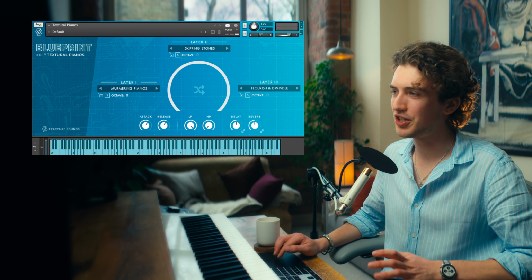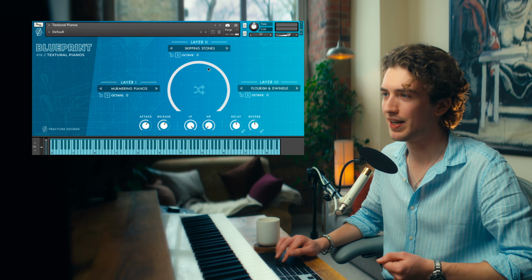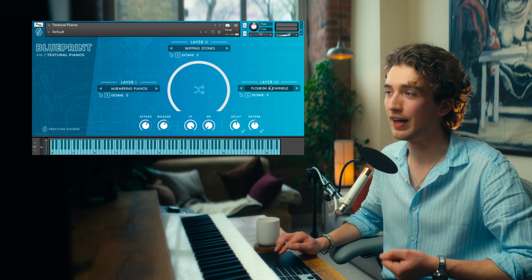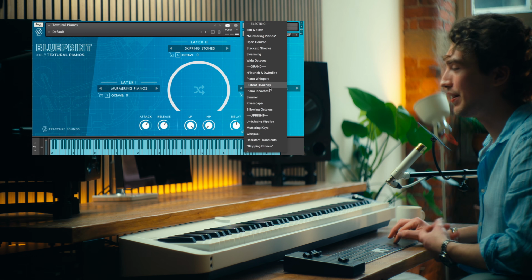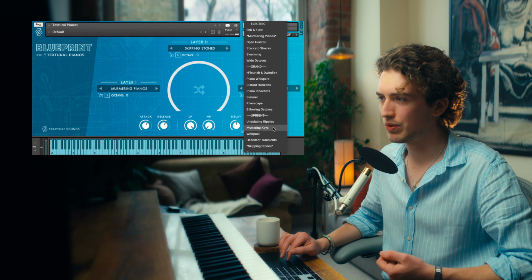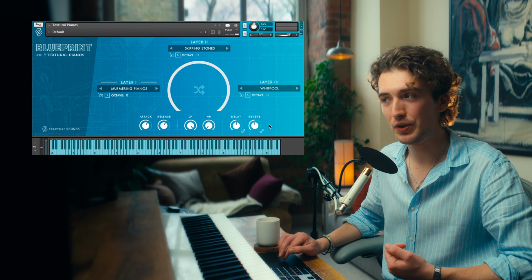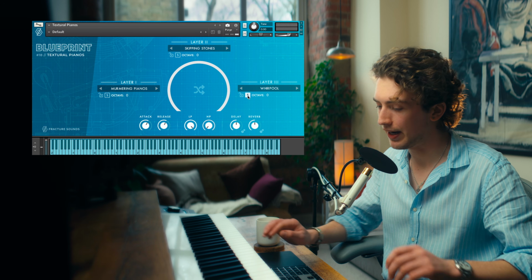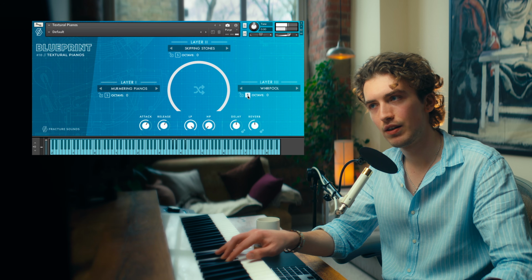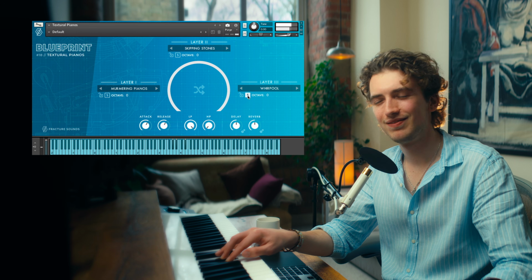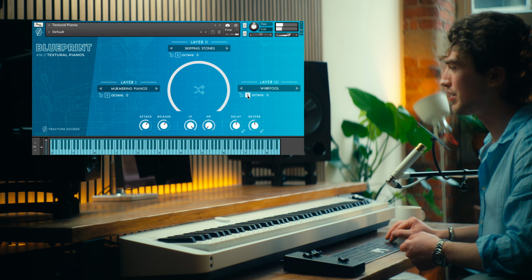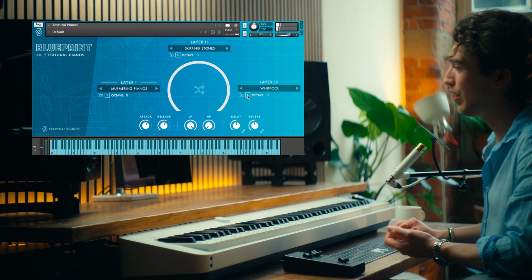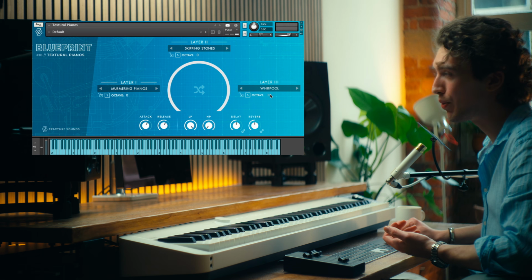If you want to start customizing it, you can click on any of these layers and change it to one of your choosing. We have quite a few to choose from here between electric piano, grand piano, and upright. So I might just choose Whirlpool, which I particularly like. Let me just solo that again so you can hear it. And in the context of the other layers, you can make this one stand out even further by changing the octave that it plays at. You can either move it up one or down one.